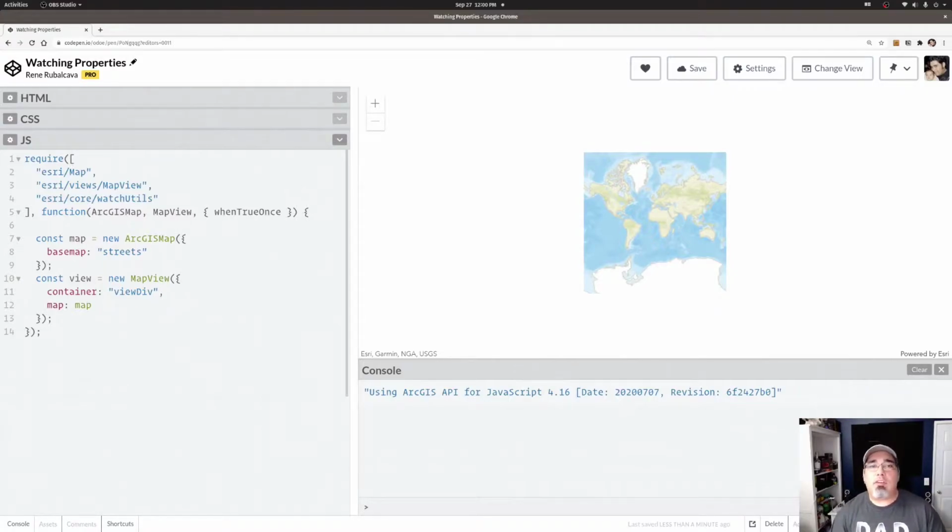So there are still events in the API, interactive events, definitely things like click events, maybe when something changes, there's change events, and various parts of the API still do have events, but you don't need to rely on them. You don't need to tell the developers, hey, I need a specific event for when the scale changes or the extent changes or something. You can just watch for those properties to change and then do something with it.